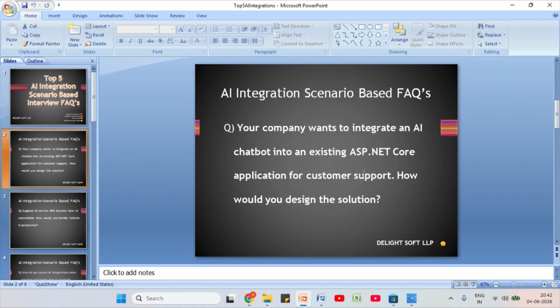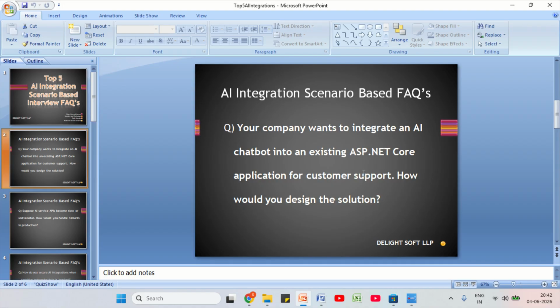The fourth step would be deployment. We would deploy the bot to Azure App Service for scalability and reliability. The ASP.NET Core app and bot would share a common logging and monitoring setup using Application Insights for end-to-end tracking. The fifth and final step would be testing and feedback.